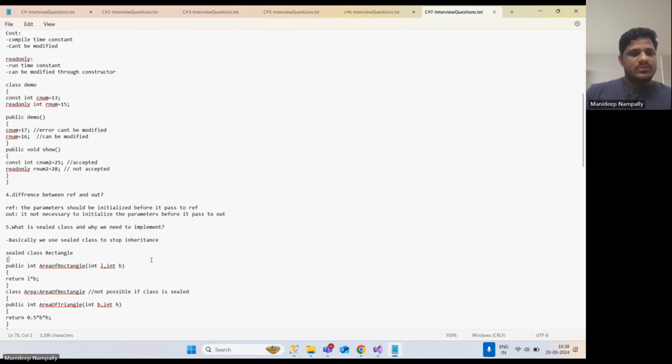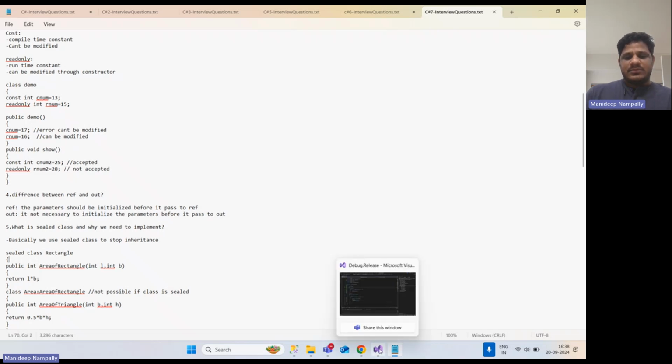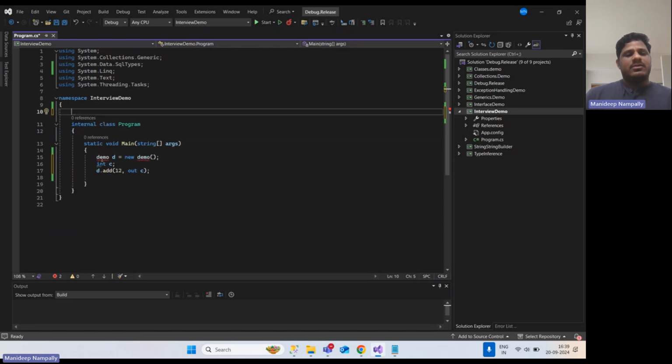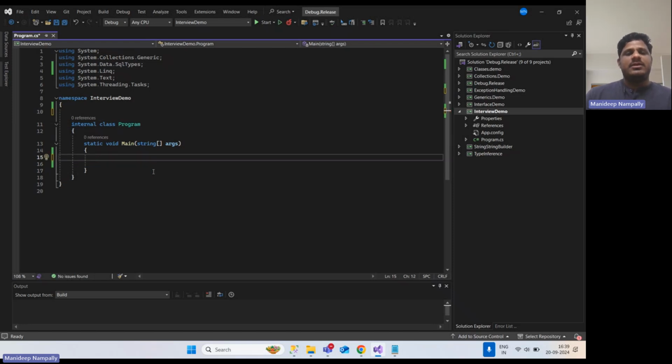So the next one is, what is a sealed class and why do we need to implement a sealed class. Basically, we use the sealed keyword to stop inheritance.